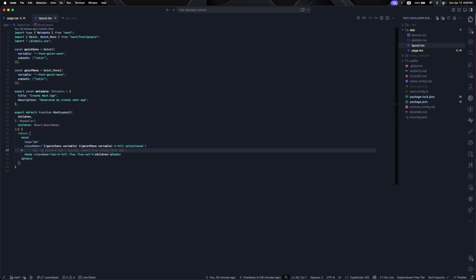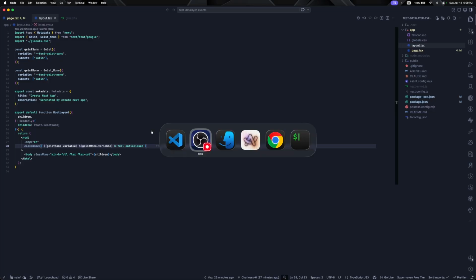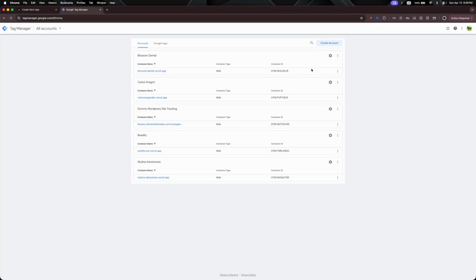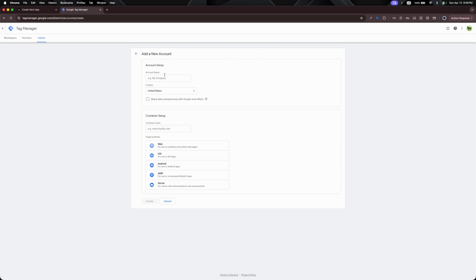And we haven't actually created a GTM container for this app. So we're gonna create a GTM container and have it installed on the website. And for that, we're gonna head to Google Tag Manager. We're gonna create a new account. So let's just call it data layer test. And for the website, it doesn't really matter.